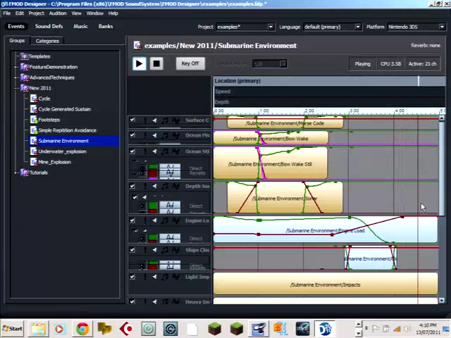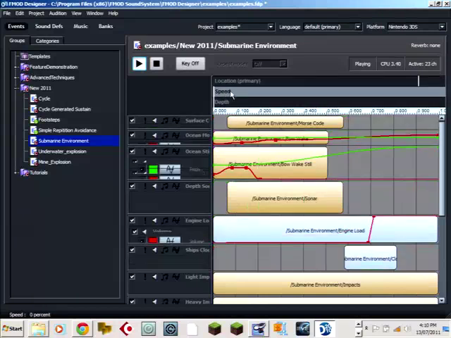Oh yeah, the engine's not working because we're not going anywhere. So we should probably get the speed happening. Let's bring the speed up a little bit, and the engine will start to come to life. Let's have a look at the engine for a minute.